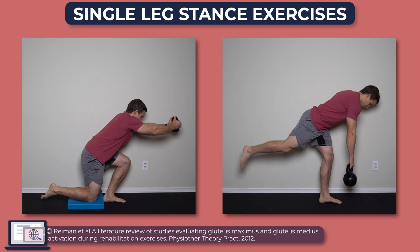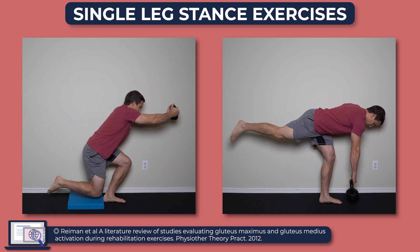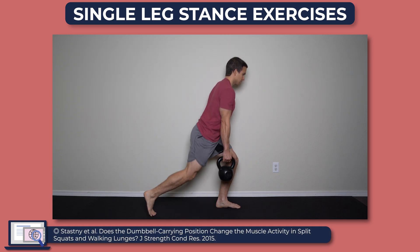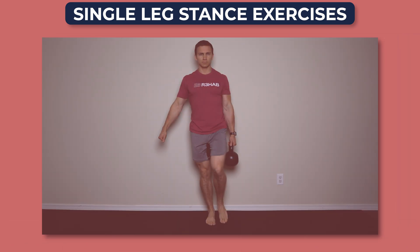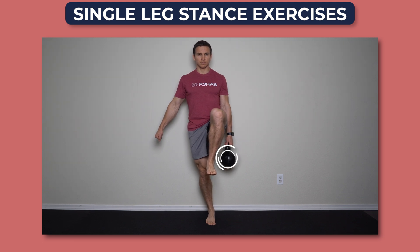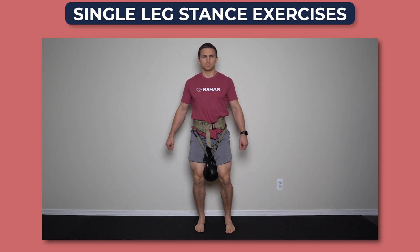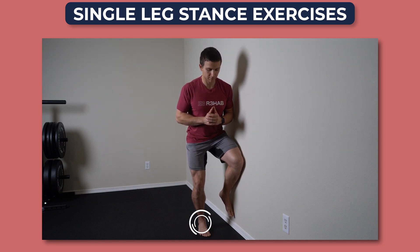The last group of exercises includes anything that emphasizes single limb stance, as they have been shown to elicit high activation of the glute med — such as a single leg squat or single leg deadlift. Even something like a reverse lunge with a weight in the opposite hand may be a viable option. A few unique exercises: single limb stance with a weight in the opposite hand while squeezing the glutes, keeping the pelvis level, and having the opposite hip flexed. Marching in place with a weight hanging from a belt. Or a physical therapy favorite, the Captain Morgan, in which you're standing on one leg with the opposite hip flexed while pushing into the wall with that leg and maintaining stability. The stance leg is working here.